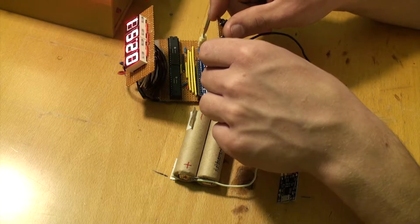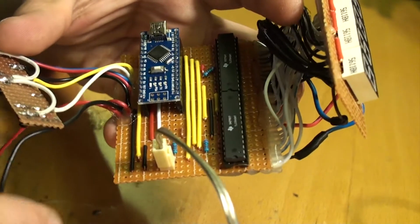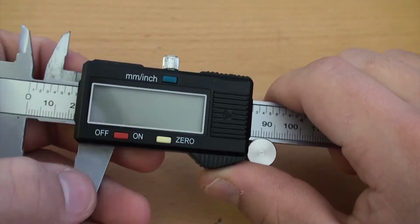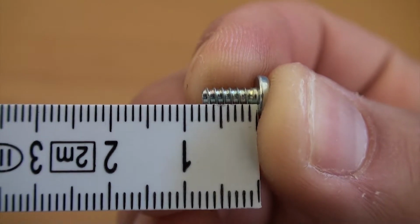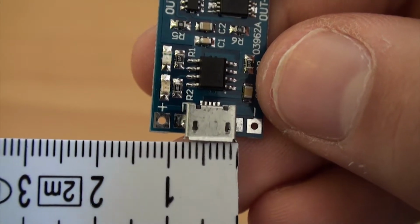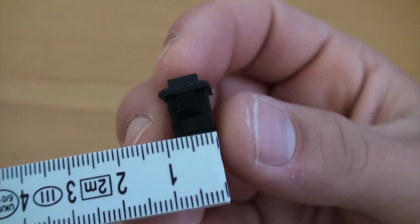Okay, so next up was to take all of the measurements I needed to create the enclosure for this monstrosity, and of course my trusty old calipers died on me, so I had to dig up this Stone Age tool from my toolbox to get my measurements. And a little bit of modeling later, it was off to the printer.